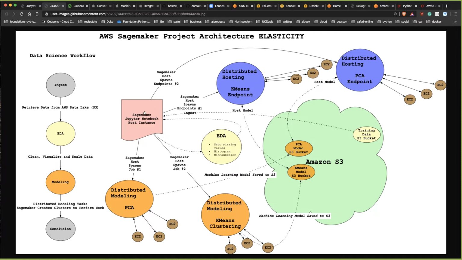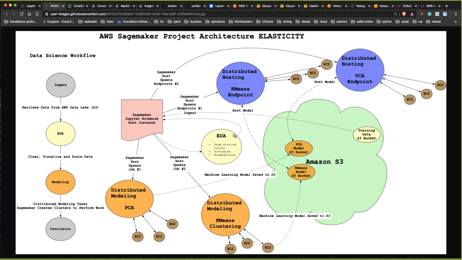So this is just a Jupyter Notebook, but what's powerful about it in AWS is that you can provision this notebook, and then you can actually go in and grab the data from our data lake. We talked about this previously, the Amazon S3 is a data lake. It has infinite compute, infinite storage. And once we get in there, we can do our exploratory data analysis steps. These are typical things that data scientists do: drop missing values, create histograms, scale the data.